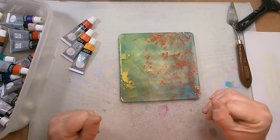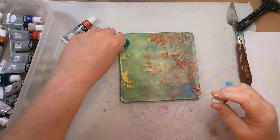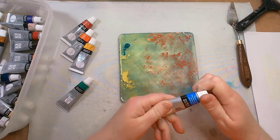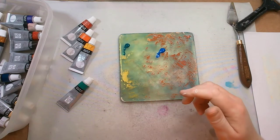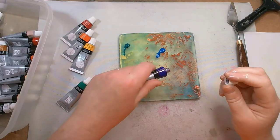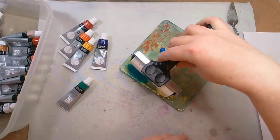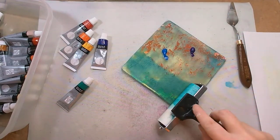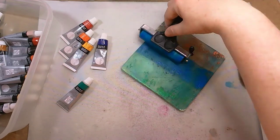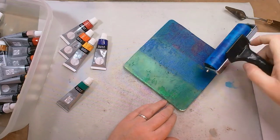I'm going to add other colours now and we're going to see what we end up with, and I'm also going to start adding in textures. Let's have a little bit of green and a little bit of blue — I do love this blue, Cerulean blue. And let's have a bit of purple — this purple is just called violet and it's just gorgeous. So this time I'm going to brayer, just to show you that you can use your brayer in exactly the same way as you do with your acrylics. What happens is you transfer an awful lot of the paint onto the brayer — you get a lot more on the brayer than you do if you're doing acrylics. It tends to transfer off the plate a lot more easily.